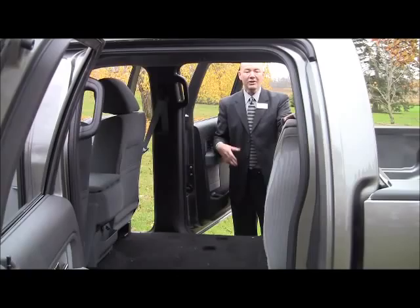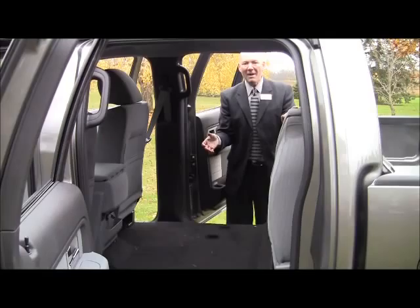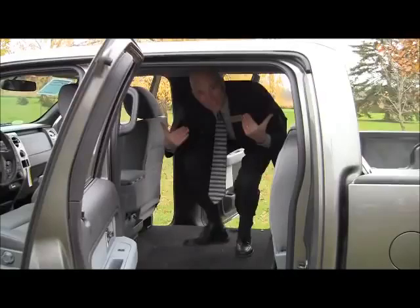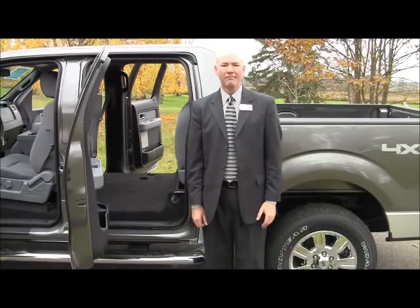If you go on vacation and you're looking for extra room, this truck has so much room it's not even funny. You could play board games back here. I'm six foot four and I've got plenty of room to walk through the truck with no problems. You've got best-in-class towing, best-in-class payload, best-in-class cargo volume, best-in-class fuel mileage. 35 years in a row, number one, F-150, best selling in America.